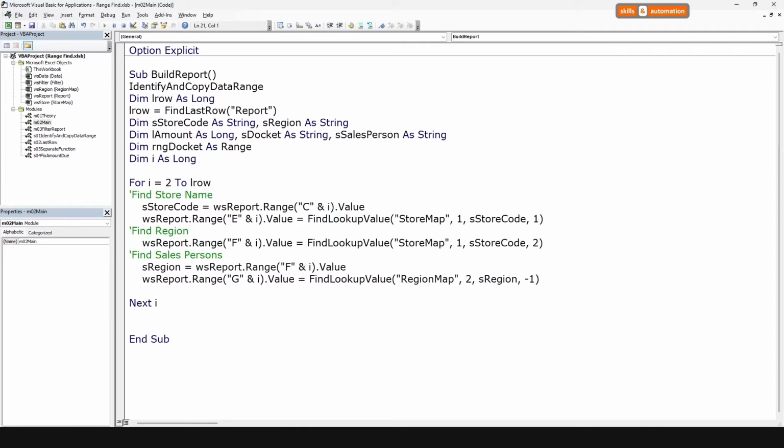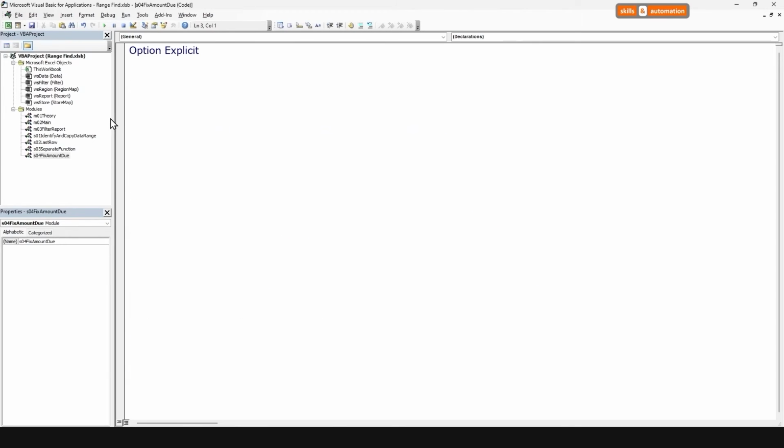Let's code this in. So we are still in the main loop. Grab the amount from column D and assign the current cell in column B to a range variable. We'll build out a separate function to check whether the docket number in the current cell represents an invoice. If it's an invoice, we will return true. Otherwise, we'll return a false. Let's build that function. This function will take the actual cell range and not just the cell value as a parameter. Build our search logic.